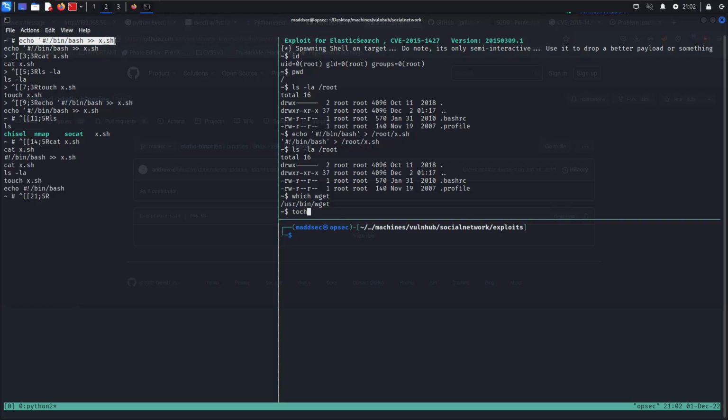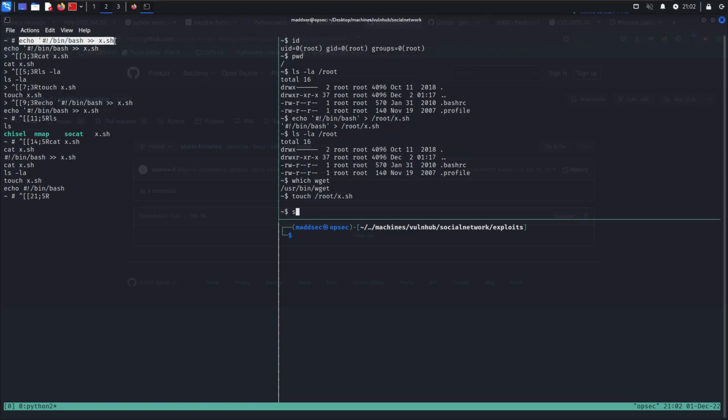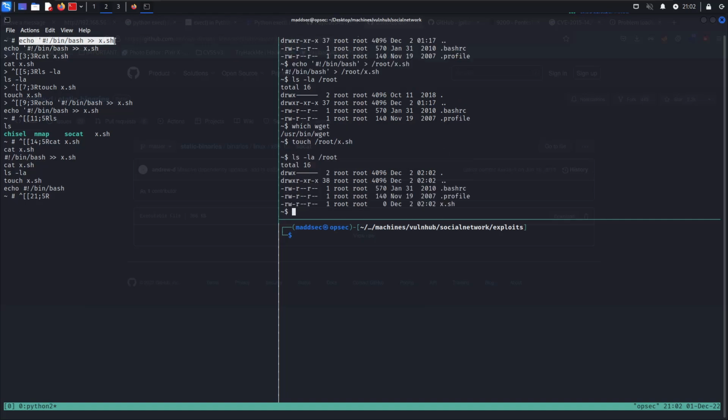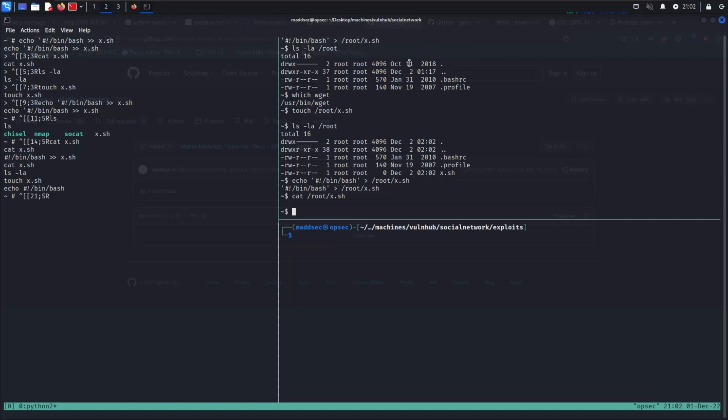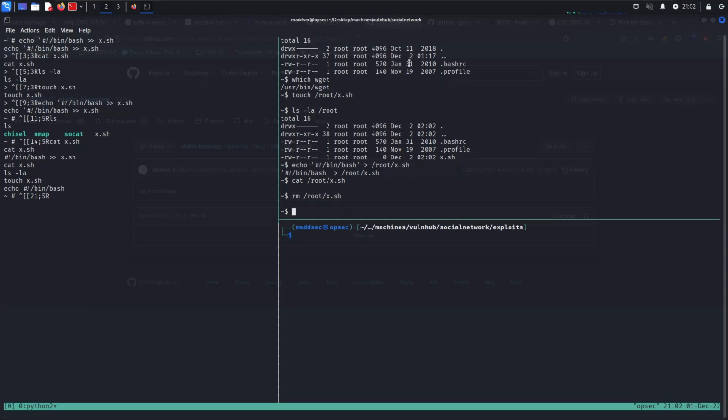Let me just say touch x.sh. ls -la root. Yes, cool. So what about this? Cat x.sh. No, it's not working. It doesn't matter anyways. Okay, let's go back and cat x.sh. No, that's a problem.